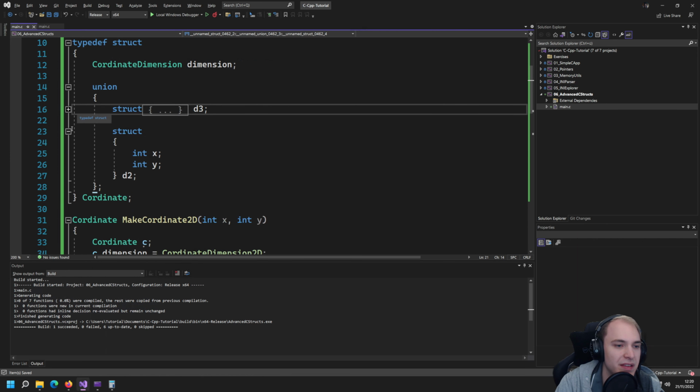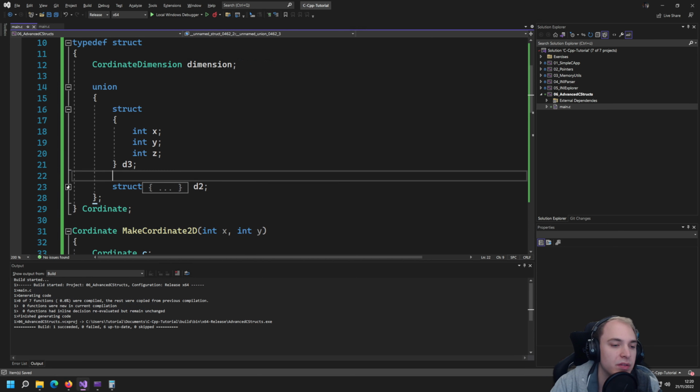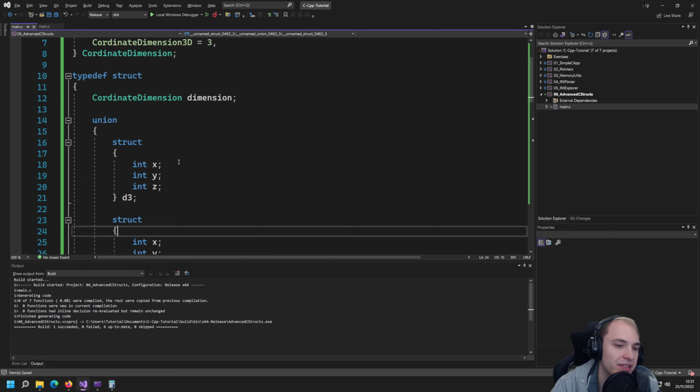A union means it is a union of memory. Basically, what a union does, everything that is inside of it, which currently is the D3 and the D2, is aligned together. If we would have single variables, like 5 integers, all of these 5 integers would be the same. Now, since we have a struct, they are treated as individual components. So in this case, we use 3 integers, and for the 2-dimensional ones, the third one is just ignored.